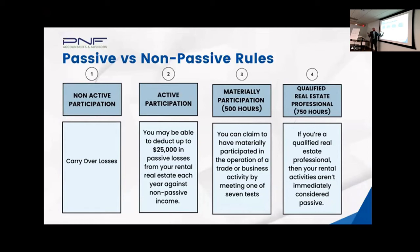Yes. So basically, when we prepare taxes and a taxpayer comes in with multiple houses for rent, we have to determine which case he is, and does he have the proof to qualify as a professional? If you're a professional, then you're good. It's your business. All your expenses come in. All your income comes in. If you're not a professional, you're just material participation, which is the 500 hours, and that gets you qualified this way. So every case is different, and we have to run through this test every time.